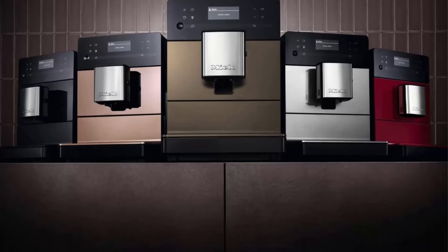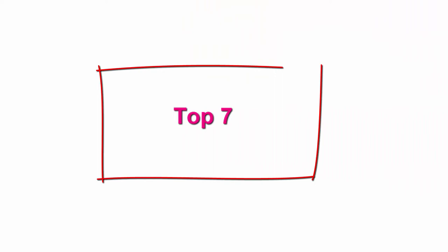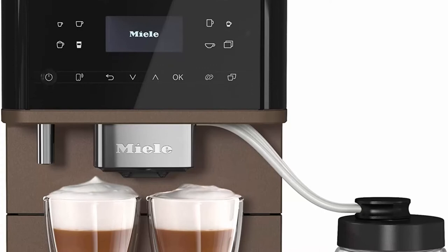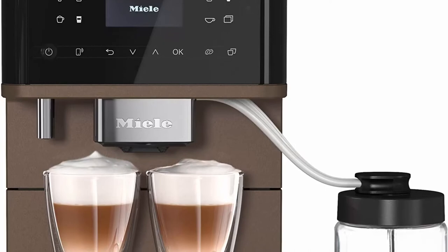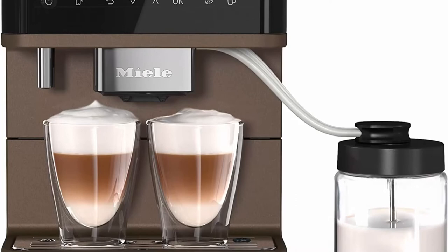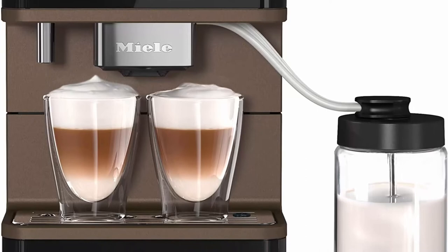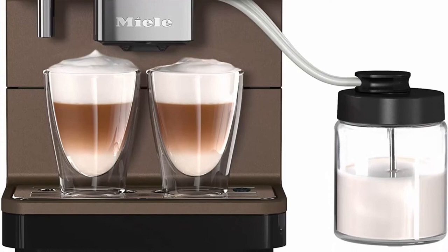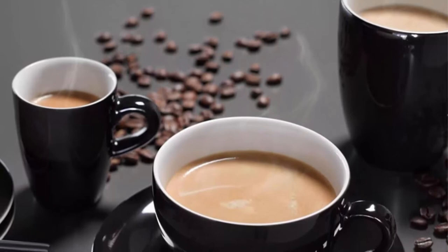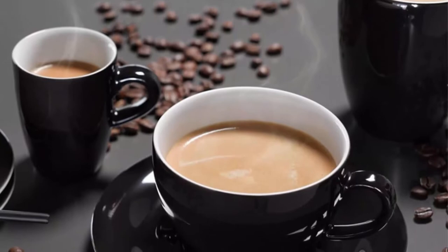Top 7: New Melitta CM6360 Milk Perfection Automatic Wi-Fi Coffee Maker and Espresso Machine Combo, Obsidian Black and Bronze Pearl Finish, with grinder, milk frother, cup warmer, and glass milk container. The CM6360 features a dynamic brewing system and quiet wear-resistant steel grinder, while a brilliant LED light sets the scene for every cup. From coffee and espresso to hot milk, it brews up to eight cups at a time. Adjust grind and water quantity in expert mode, and with one touch for two, make two of any specialty drink. Save favorites in up to eight individual connoisseur profiles, and control the machine via Wi-Fi with the Melitta Connect app.